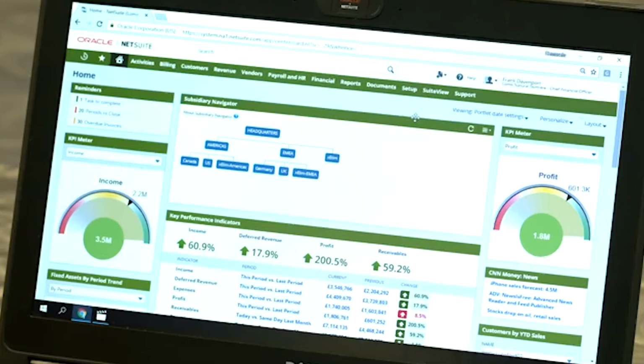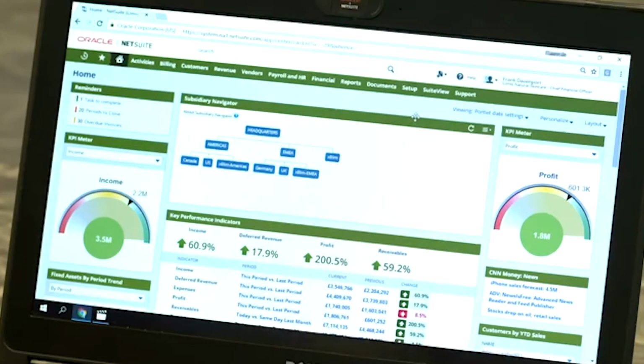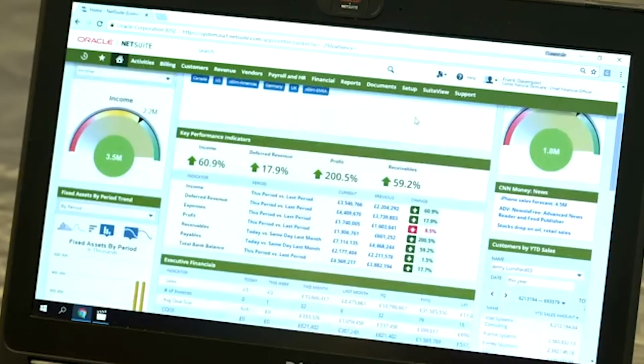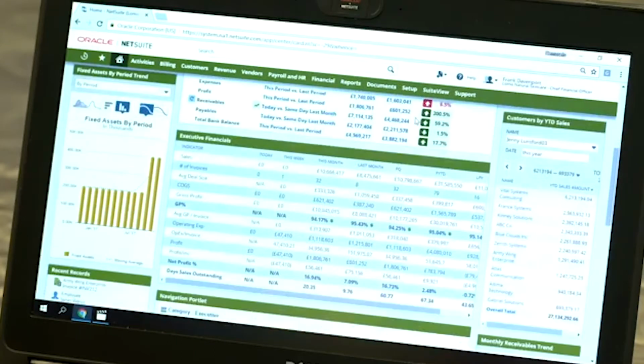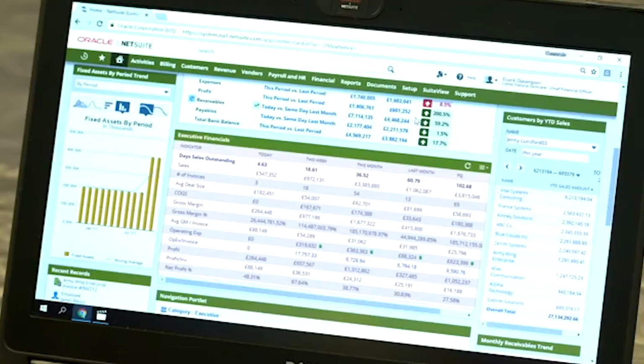So the home dashboard is capturing various different information across these rectangular boxes called portlets. And these portlets allow me to capture different levels of information. So here I've got key performance indicators that are showing me around my key financials. I have metrics and scorecards that are based on the best practices that we've built over the 19 years that we've been working with companies. And this is showing me the standard metrics that are important for a global organization. So this includes financial metrics, customer-related metrics, or even billing or invoicing related metrics like my DSO, as you can see here. That is all being captured in real time.